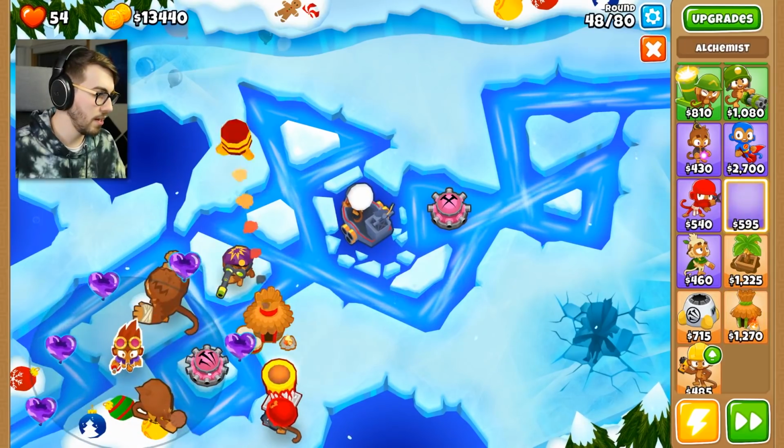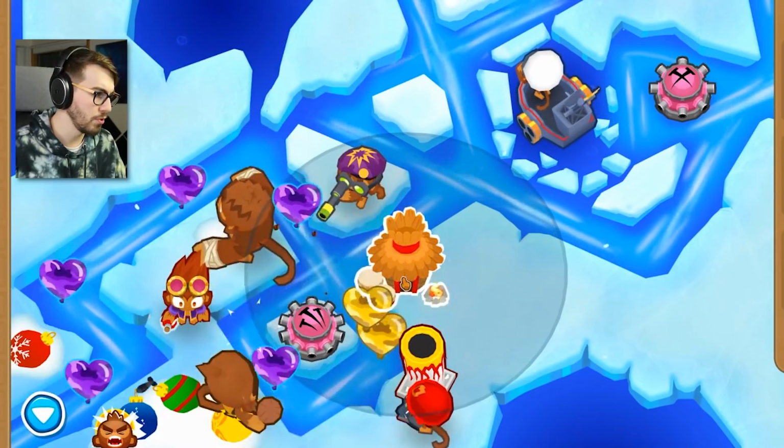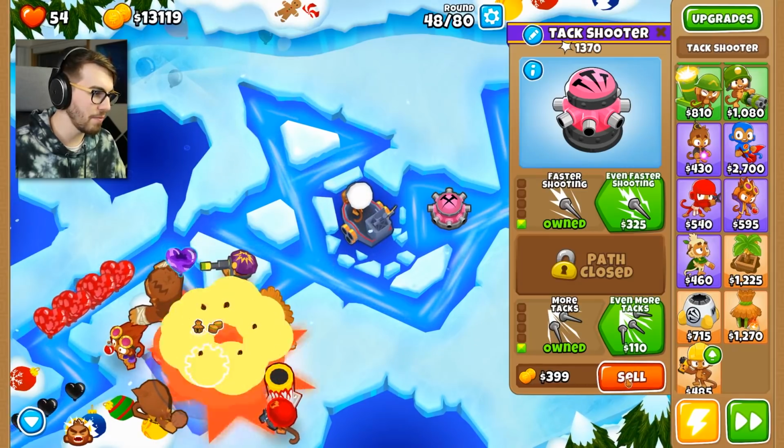So in that case, let's get an alchemist down here. I'm assuming this tower could do something for him too, right? Should I just get rid of this? I think I'm gonna get, you know what?